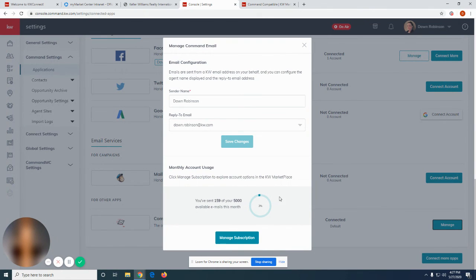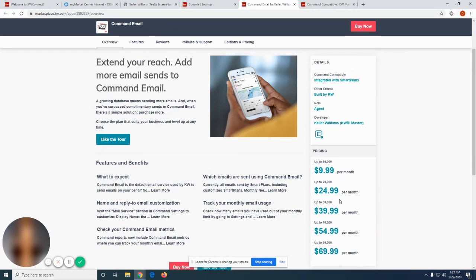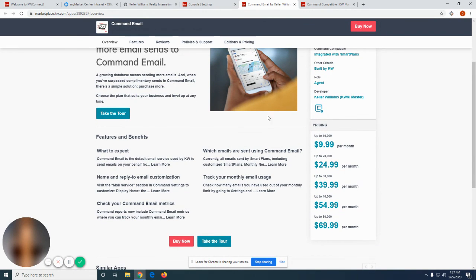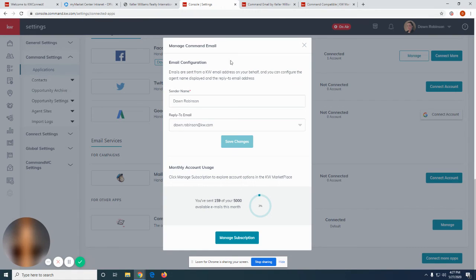As you can see right here, you get 5,000 available emails per month. If you find out that you need more than that, this managed subscription would take you back to the marketplace. And if you need to get 10,000, there's purchase price plans if you need to add more to your command email options.